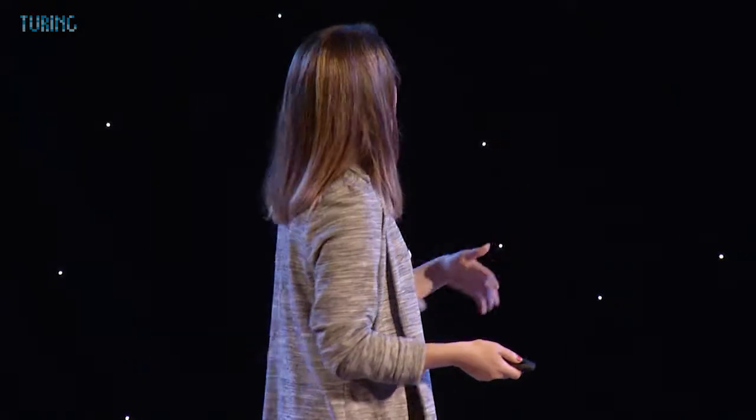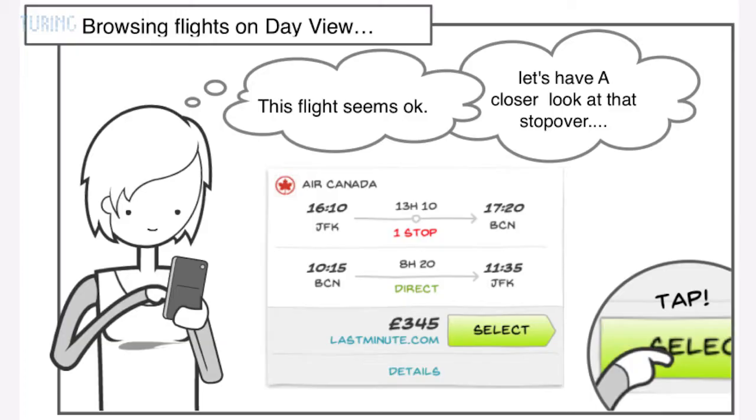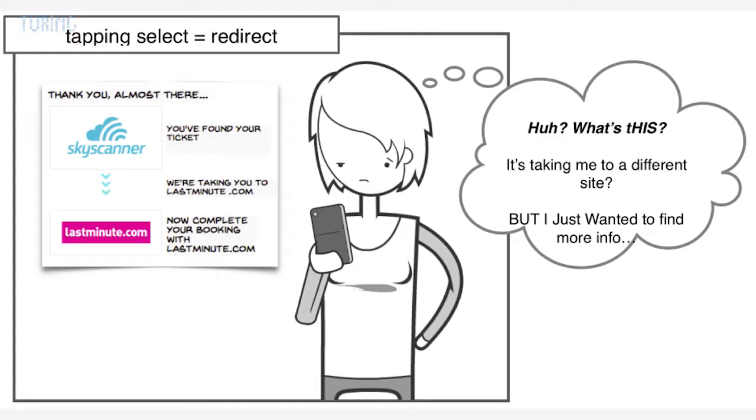And I'll just show you what the problems were. So here's a traveler on our site, and we started to see these in usability tests. They would find a flight, and then they would have this thought, okay, I like this flight, now I want to see more detailed information. And so we have a very big call to action button. It's bright green, like it shows in this cartoon, and they would tap that button. And immediately, they would be redirected off our site to book with one of our partners.